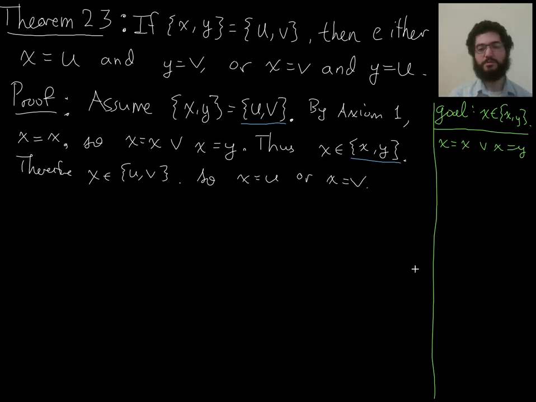Okay, now we have something to drive a proof by cases. My ultimate goal is to prove either this side here or this side. If x is U, then I think maybe I have a shot at proving this side. Maybe I can prove that y is V. Maybe. If x is V, then maybe I have a shot at proving this side. So now I've got an OR, and I can use it. And that's what proof by cases enables.